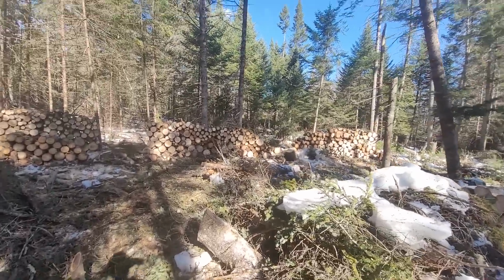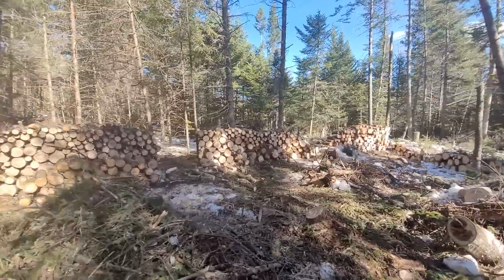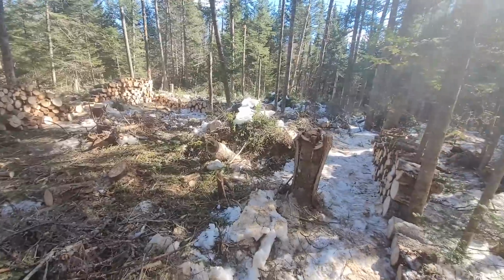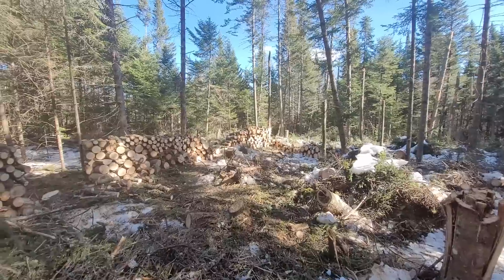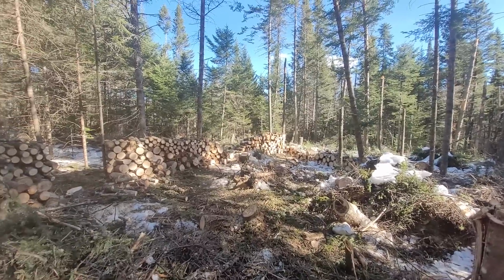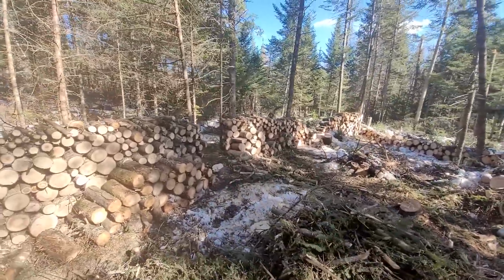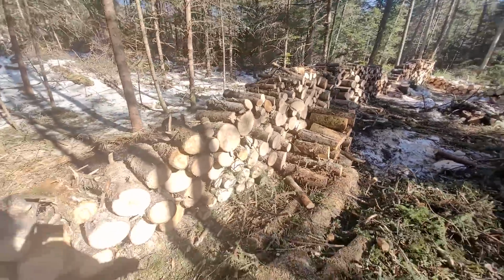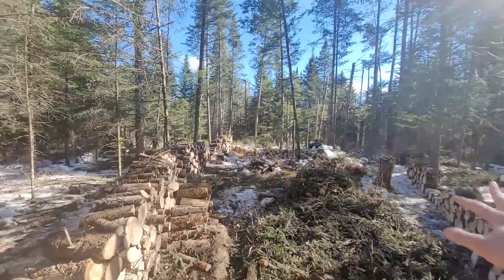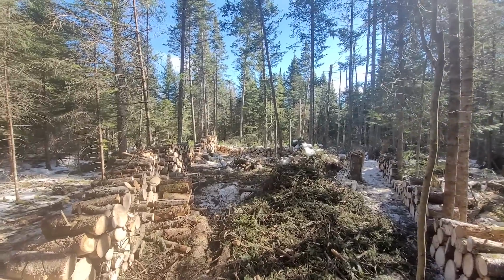We got a good amount of firewood out here. So burning pine, and what I've learned so far, what you see out here is probably 1.5 years so far. If this was hardwood, it may actually be well over 2 years worth of heating. Well, for my house anyways. Most of these trees you see out here, they're less than 50 years old. This was a logging forest years ago.